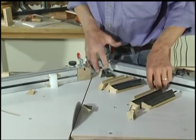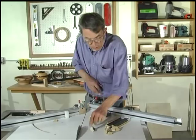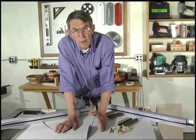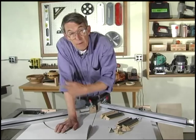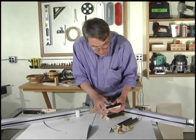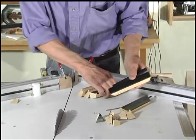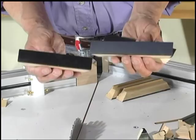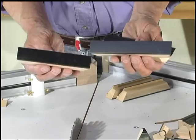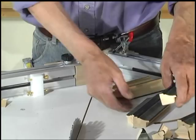One of the things we talked about earlier was blowing the material out. I have to admit, I messed up on this frame — I intentionally picked up an 80-tooth cut-off blade to do my miters with, and it's laying over there. I'm using a 40-tooth combination blade. But the thing I want you to notice: there is not one bit of tear-out on any of these cuts because of the way we worked. We're using a blade we really shouldn't be using on a project like this, and we're still getting better results than you will with any other way of working.